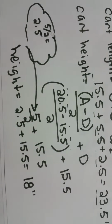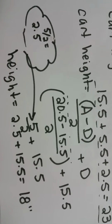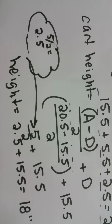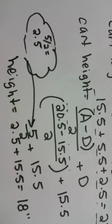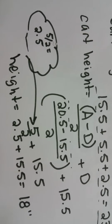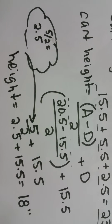So we're doing cart height next. To figure out the height, you want to take the height of your dog at the shoulder, which is measurement A, and subtract measurement D, which is the height of the dog up to the groin. And you go straight from the ground up between their back legs to where you first touch skin. Subtract those two numbers, get that answer, then divide that by 2.